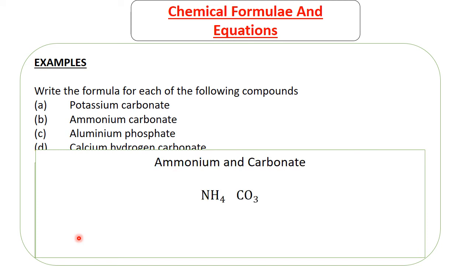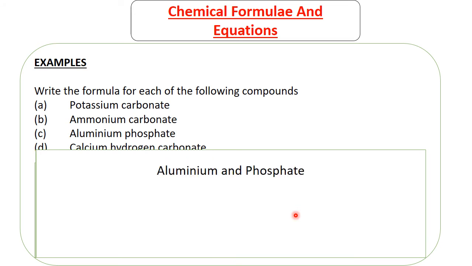Ammonium carbonate. If you go back to the tables, ammonium has a symbol NH4, carbonate CO3. So the valence for the radical ammonium is 1 and the valence for carbonate is 2. If you cross multiply, you are going to have this. The 1 here has come here. At the end of the day, 1 is supposed to be here, but because we neglect 1, it cannot be shown here. The 2 has come here, but because there is a 4, it's better we cover our ammonium in brackets and we have this.